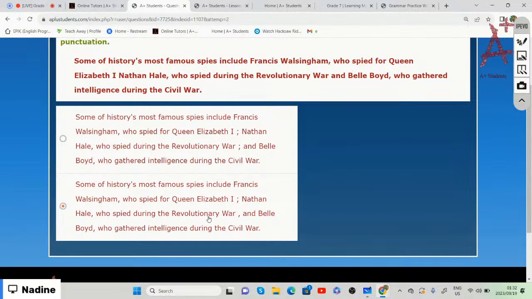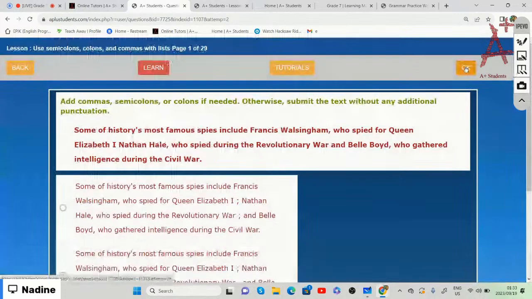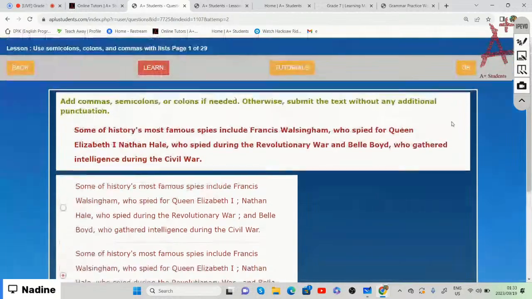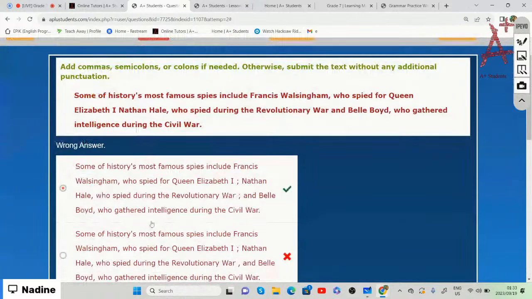So let's choose quickly the second one. Because there, especially where it says Walsingham, who spied for Queen Elizabeth I, semicolon, Nathan Hale, and Belle Boyd. And we had to basically choose the first one, right? Which is to choose the semicolon, right?